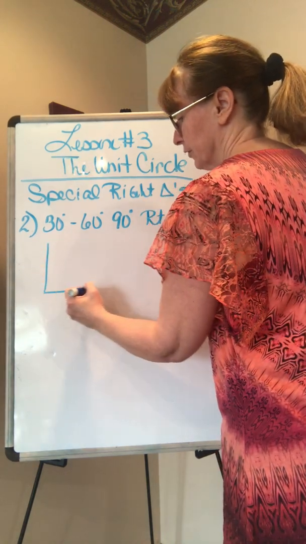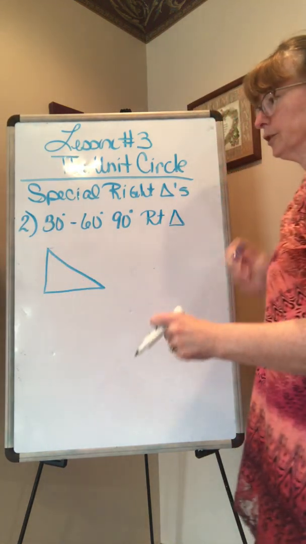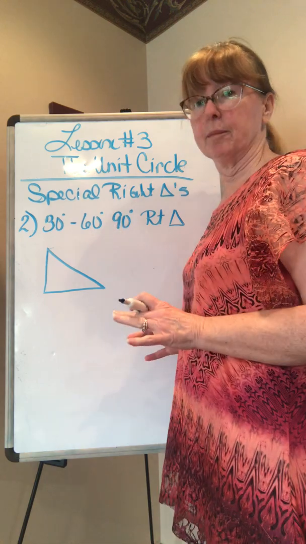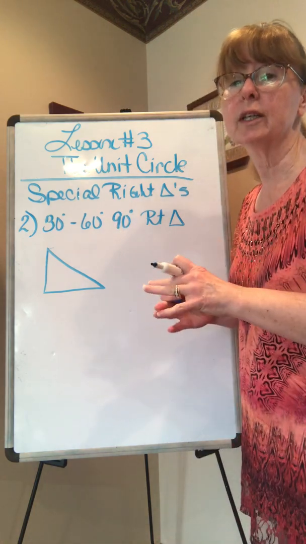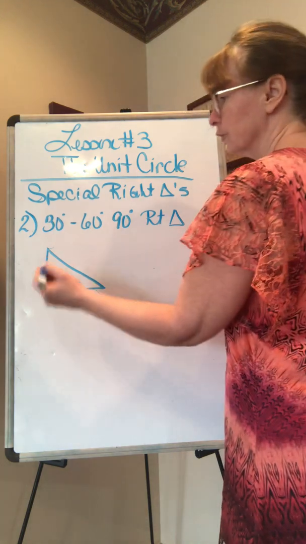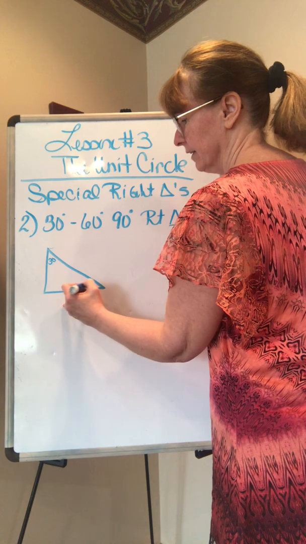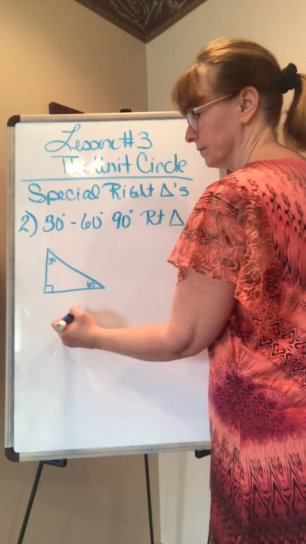So here we draw ourselves a little picture. It's not isosceles, so we have to make sure that we do have one side longer than another. And I always label like this because it helps me to always get it right. And students who do this usually get it right. Start your labeling at your 30 degrees. Here's 30, here's 60, here's 90.